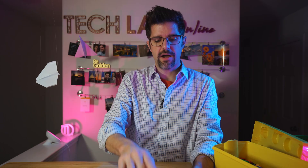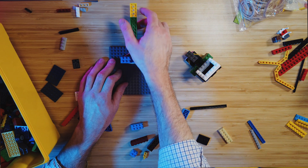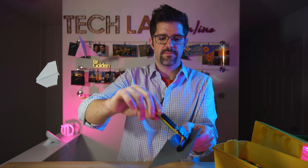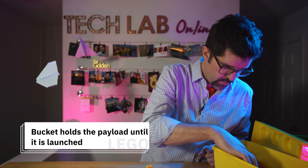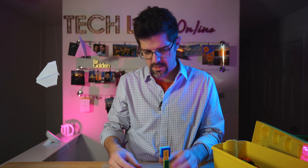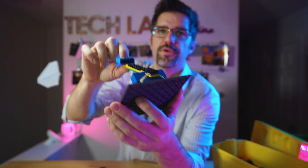Definitely getting some action. Now I want to build supports here to keep my catapult a little more under control. Bricks up here will help keep the lever arm from going one side or the other. Now I have my catapult lever, my base, and my rubber bands full of energy — and we're pulling back. I need a bucket or basket to put something in to launch. Let's grab a piece like this. Now for the bucket or basket of my catapult, I have a little spot where I can put Lego pieces in so I'm ready to launch — a place to hold the payload, the projectile I'm hoping to fire in defense of the Tech Lab.